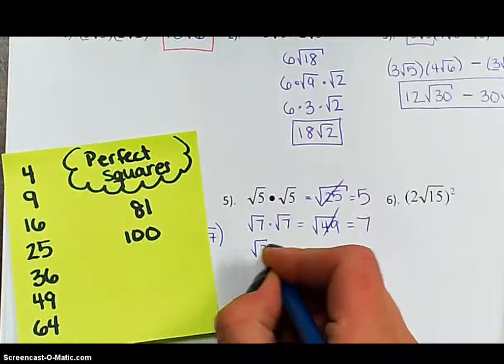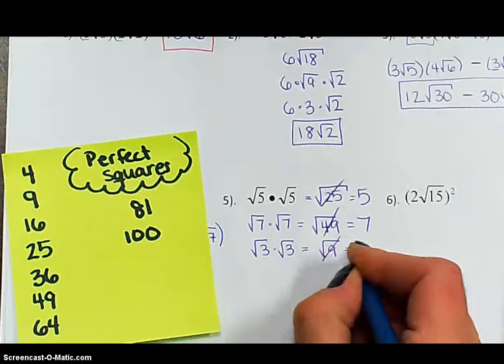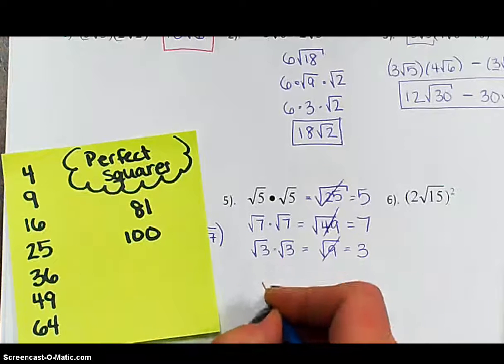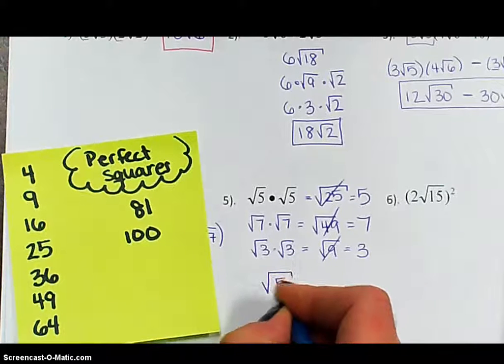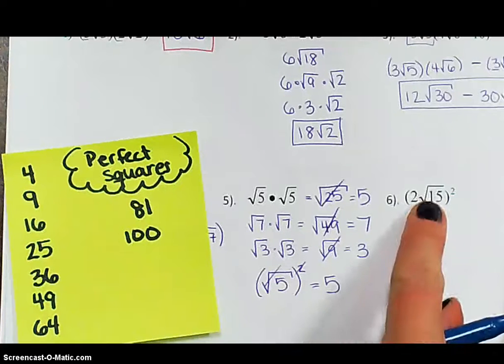So if I have radical 3 times radical 3, that's going to give me radical 9, and the square root of 9 is 3. So ladies and gentlemen, here is the rule. Whenever you multiply the same number, the same radical to itself, the square roots are going to cancel and you get that number. So in other words, instead of writing it twice, I could write it just once. So radical 5 squared, okay, the radical and the squared are going to cancel and you get just 5. But if you want to, you can keep it just like that. Now this works except when you have a coefficient in the front.